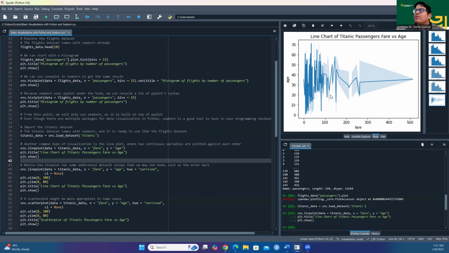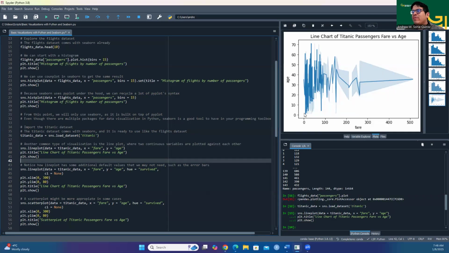The reason why it looks like this, as I have already mentioned, is that Seaborn assumes things by default. It has some default arguments that may not be useful all the time. It has these confidence intervals slash error bars, for example. That's why it took some time, and it does not start from zero in all cases. So that's why you can see the axis here actually goes a little bit down to accommodate for it, and it's not the true zero axis that lines up here.